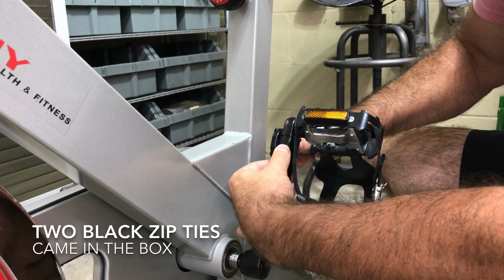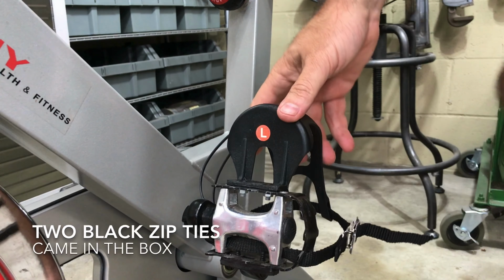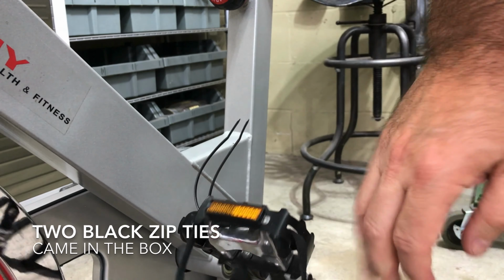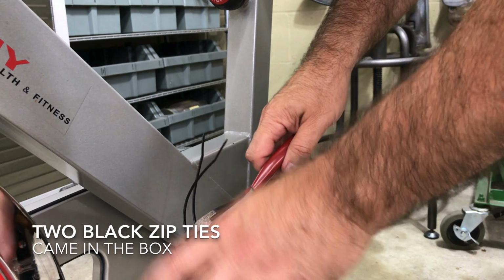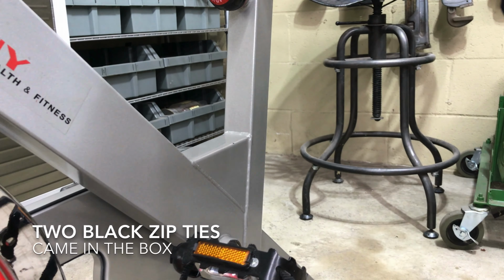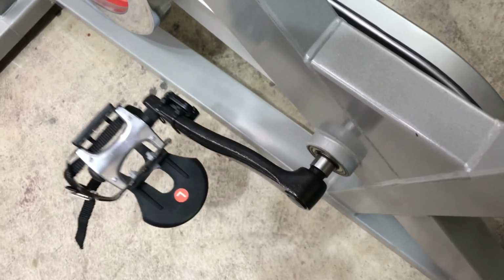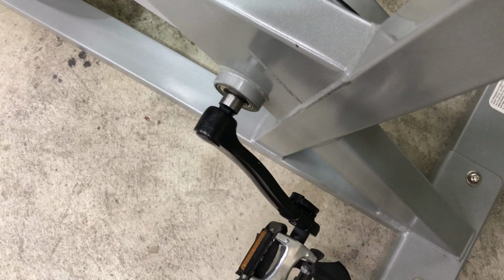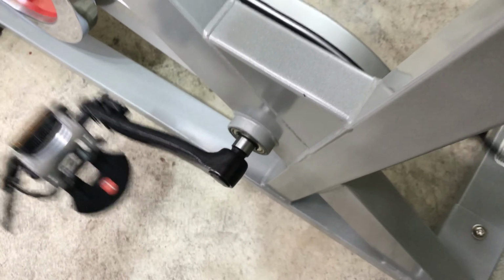And in a little while here, you're gonna see the full test of everything. But basically, I got a used Sunny spin bike off of Craigslist for $50. I bought the Wahoo kit for speed and cadence, and paired everything up with my iPad and the heart rate monitor, and I'm basically doing what a $1,500 or $2,000 Peloton bike would do.